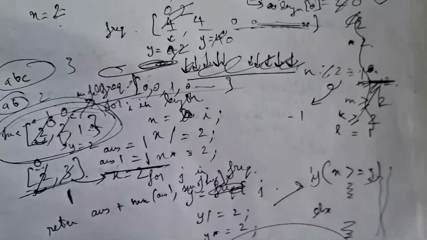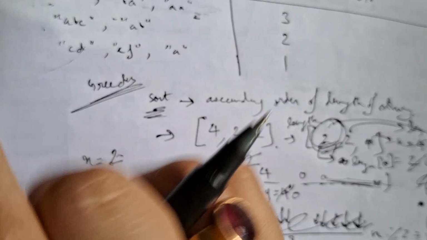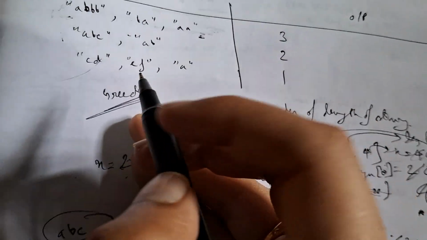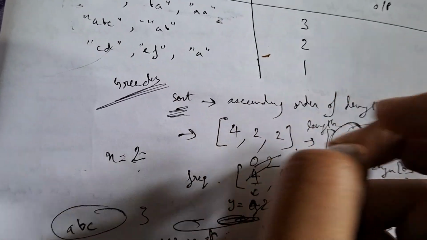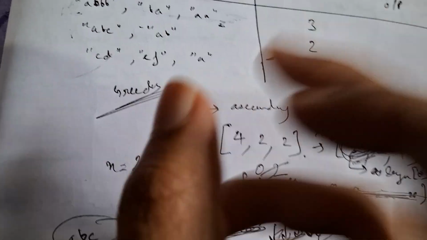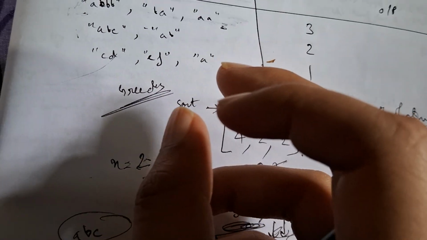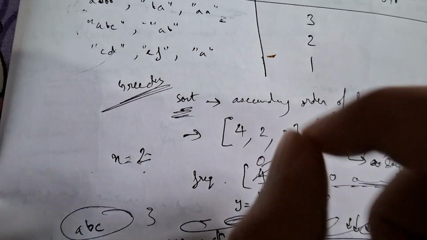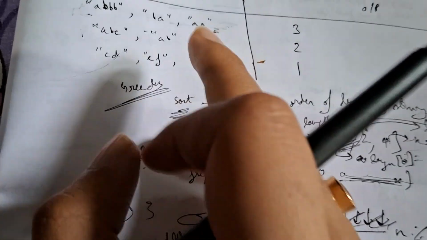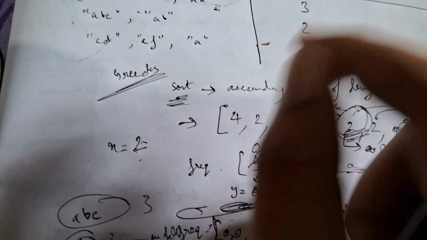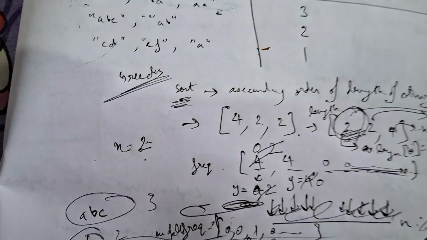So basically what is the approach? I'll explain it to you in a quick short summary. That is, sort the array in ascending order. So you're going to perform the operations on the smaller words first, because that is a greedy approach to make more number of words possible, and you have to make that word a palindrome from any element in the frequency array.